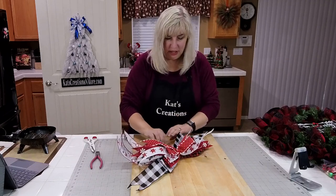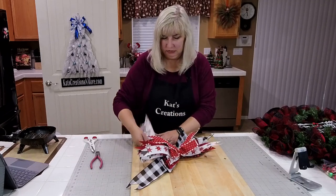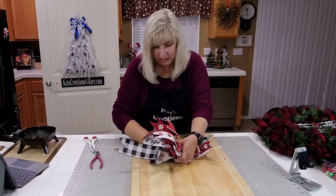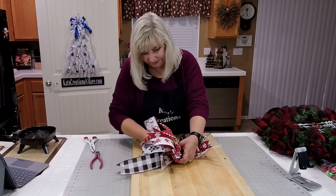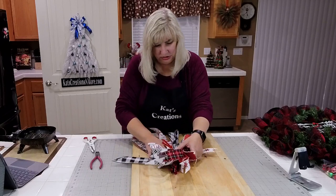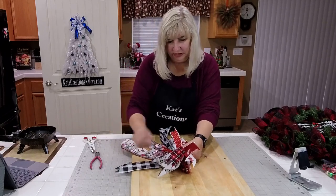So here, because our bow's going at the bottom, I'm going to take all of my tails, and I'm pulling my tails all to the bottom. Well, in this case, it'll all be out.